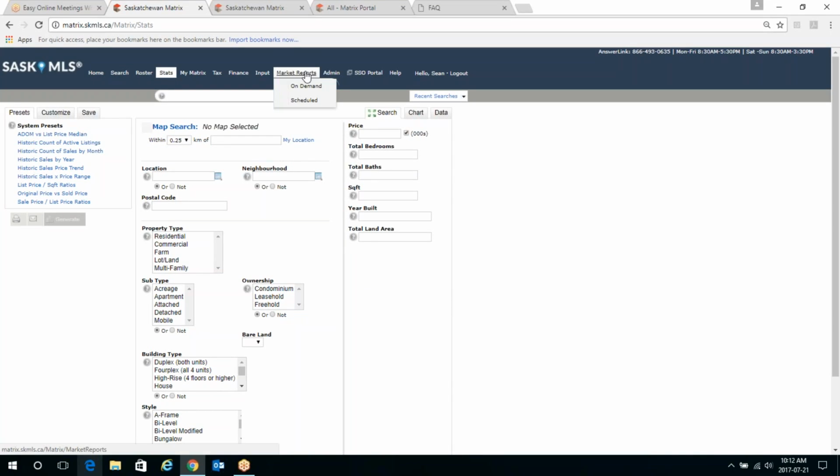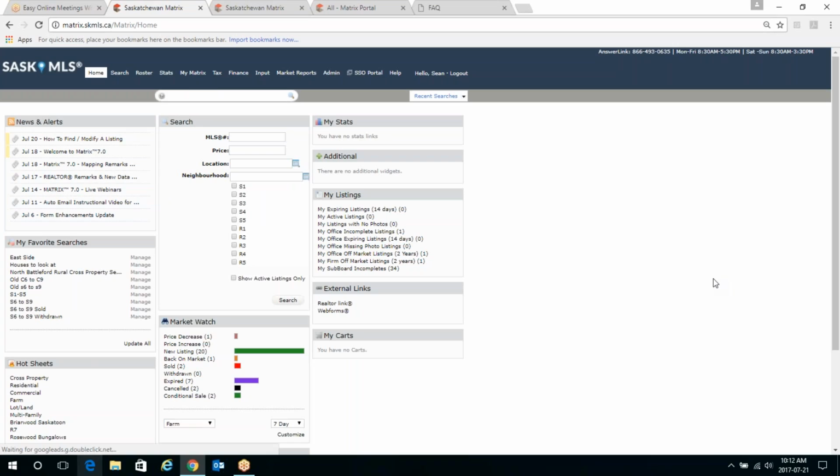Of course, there's market reports on here, on demand and scheduled. This is where we generate reports. For example, when we're doing our monthly newsletter, The View, and we put out our reports for all the stats in the area. So there's quite a bit of stuff, and of course the roster, which we had as well under the old system. If you're going to be administering that in-house, that's where you're going to do it. You can do the agent quick admin office. It's entirely up to you as to how you're going to choose to utilize these tools.